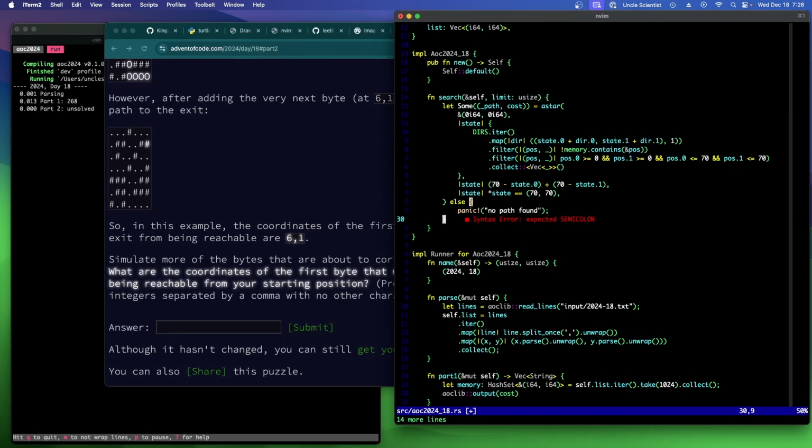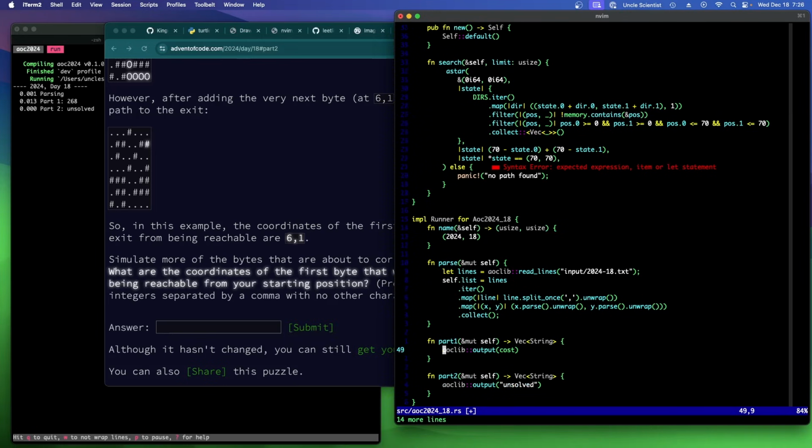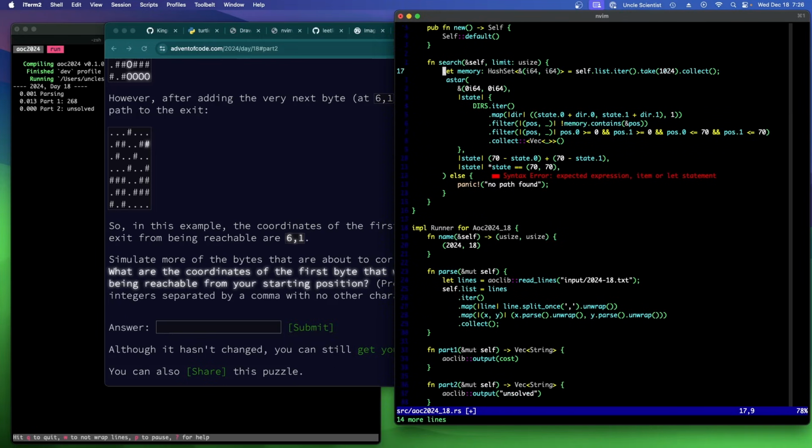Instead of saying let some blah, blah, blah, we'll just return the result of the A star search. And then this line also. And then instead of 1024, we'll put limit.